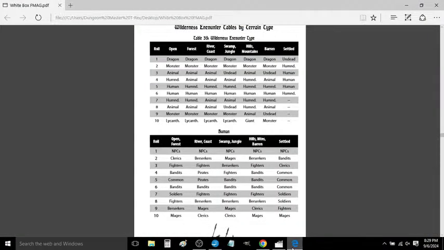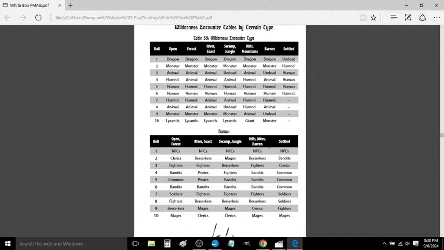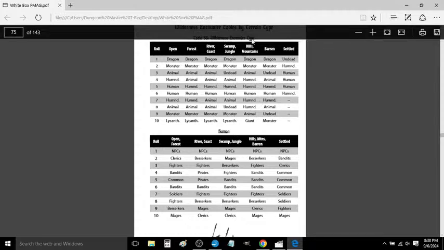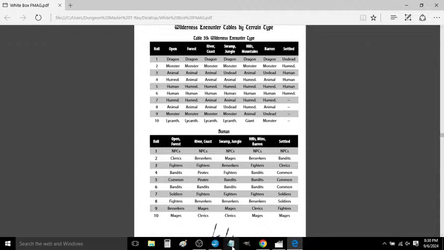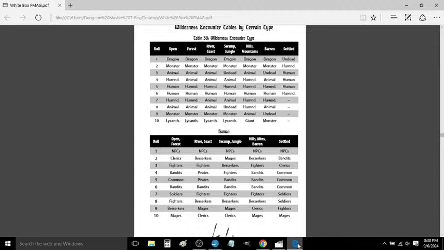I'll interact with you guys soon, here a second. We got a monster, which hill and mountains are generally going to have the same thing. So, we got a monster. We have a humanoid.